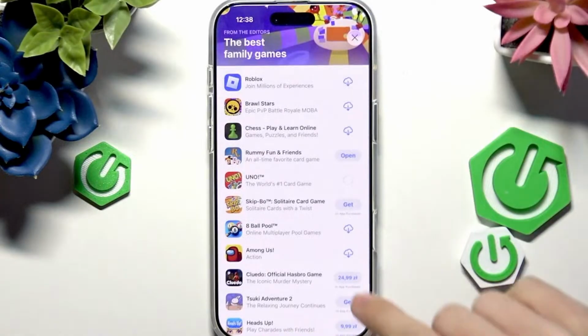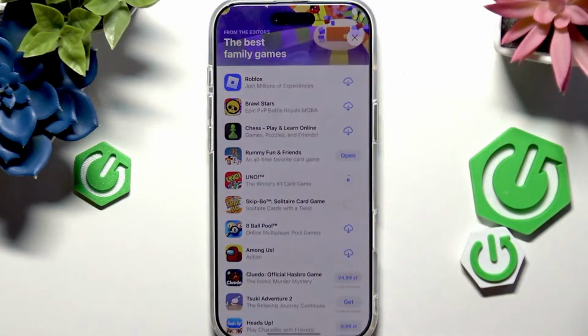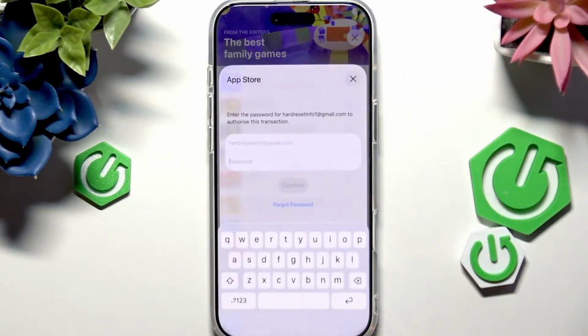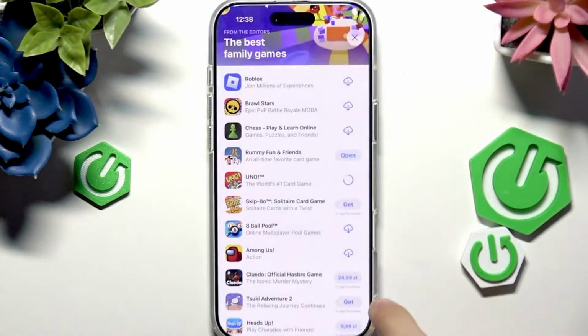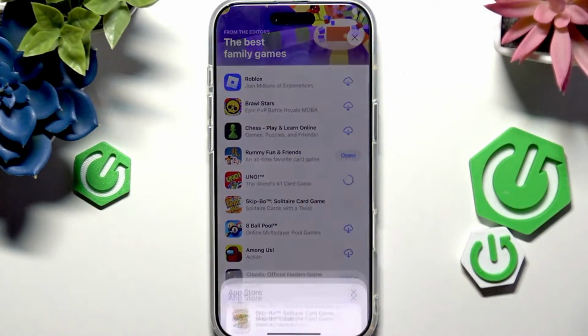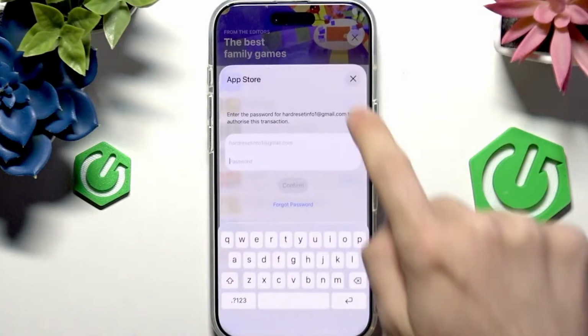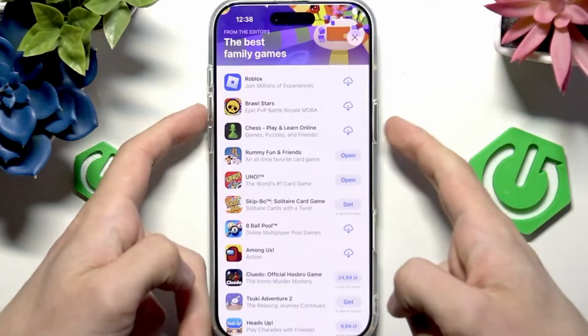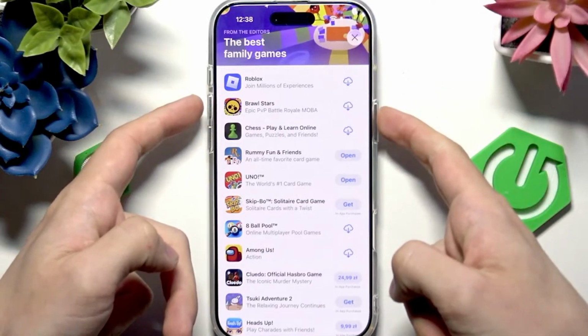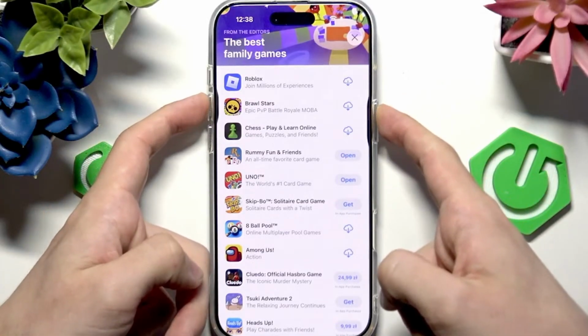And now when I get another app, I can click on Install. Okay, there's some sort of a problem. You can see it. Now it should just go through, right? So if you have that issue, then we should first of all try to restart the iPhone by pressing and holding on power and either of the volume buttons.